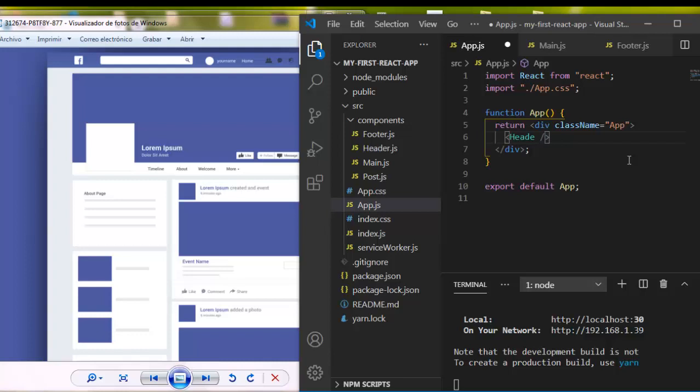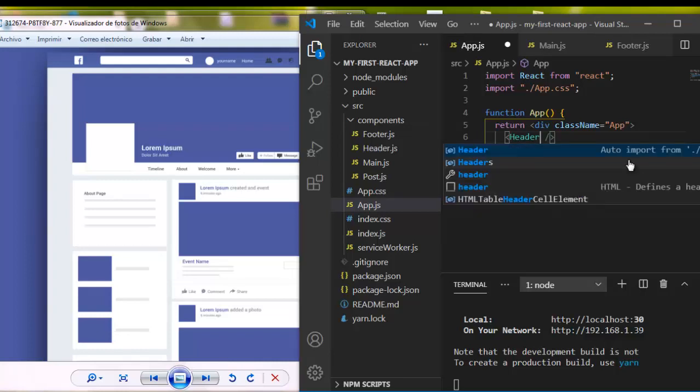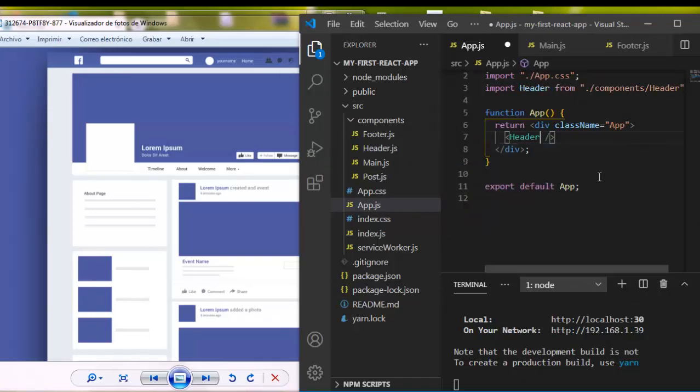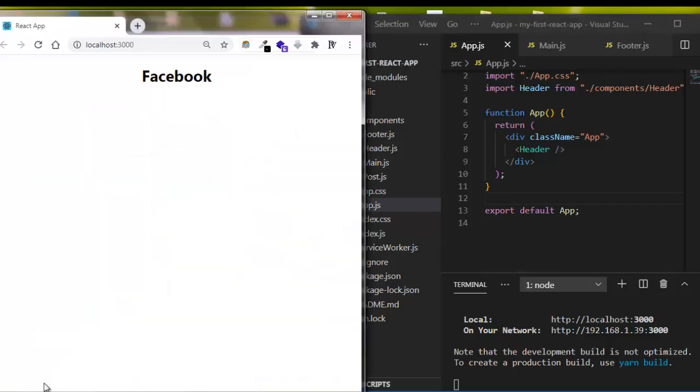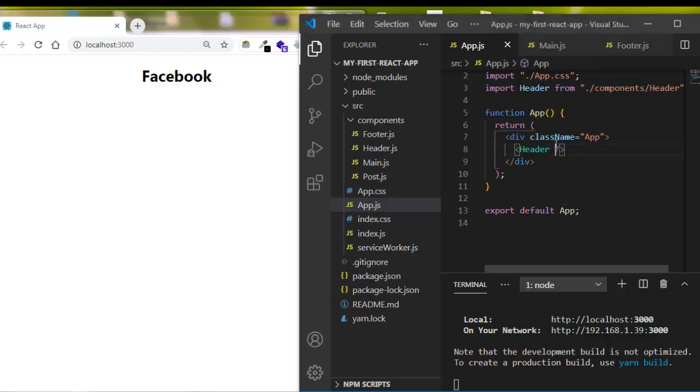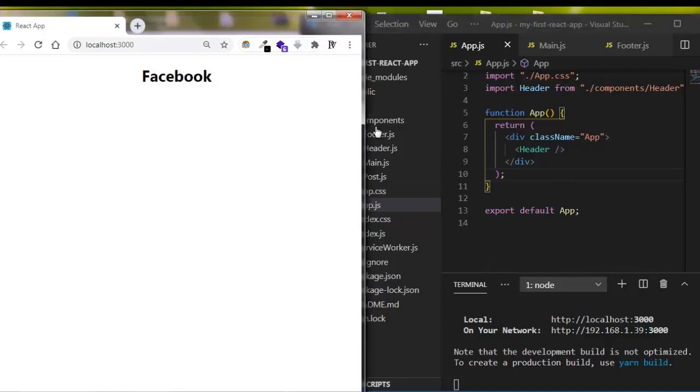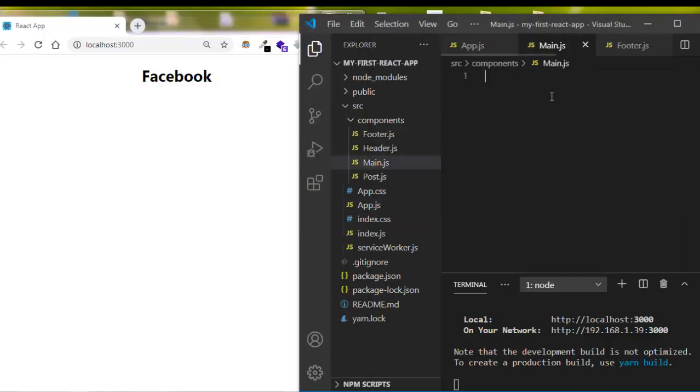You erase the last letter and put R, and here it's going to appear as an option to import it. Let's save it and let's see our app. Okay, it is working fine. It is exporting our header and it is showing in our app.